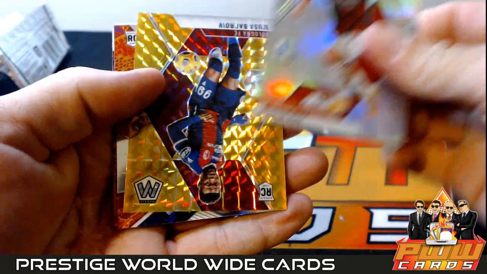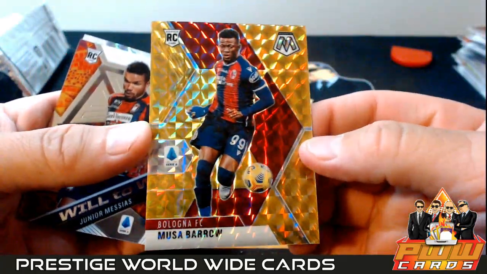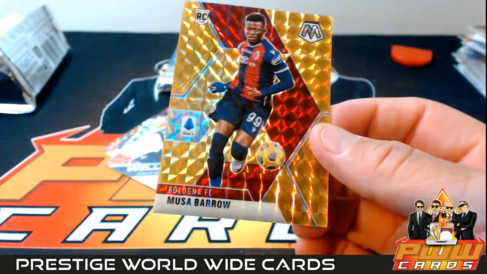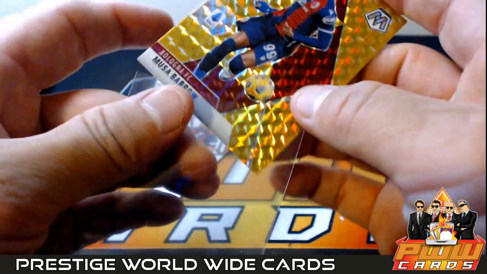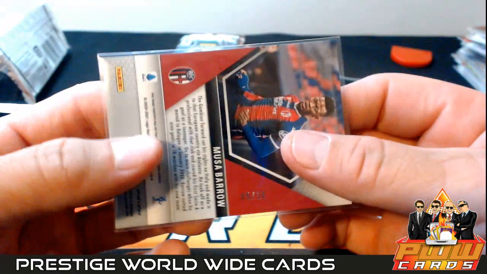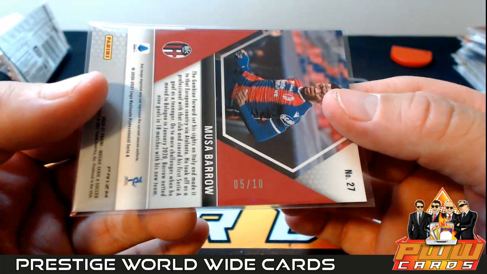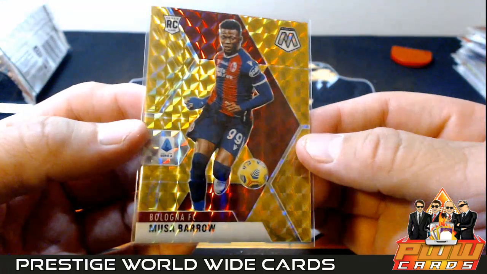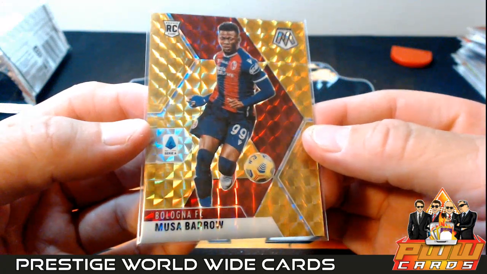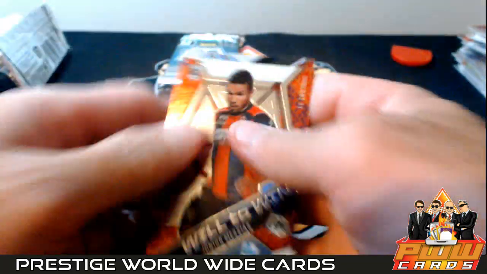Another gold. And it is a Musa Barrow for Bologna. Philip B. That is numbered 5 of 10. Check that out. Whoa! Isn't this your guy? You were asking about him earlier. You just got a gold. Numbered 5 of 10. How about that? That's crazy. The second to last pack. Gold. Philip B., congratulations on that one. Wow, very nice. That's awesome.